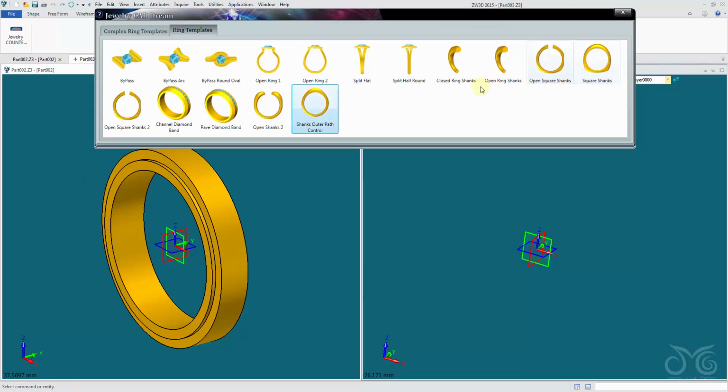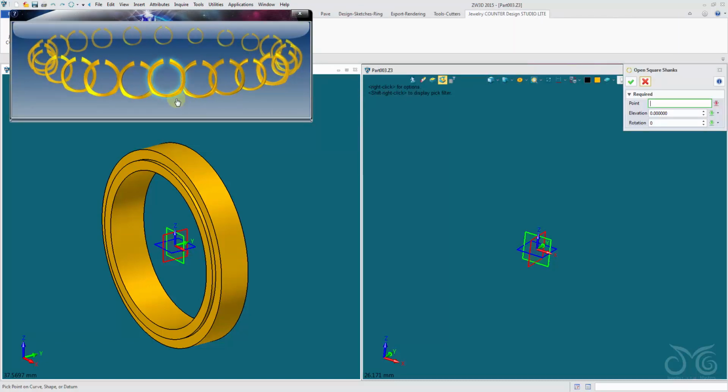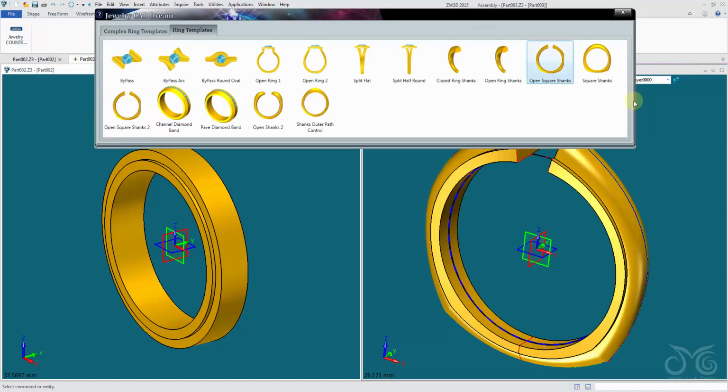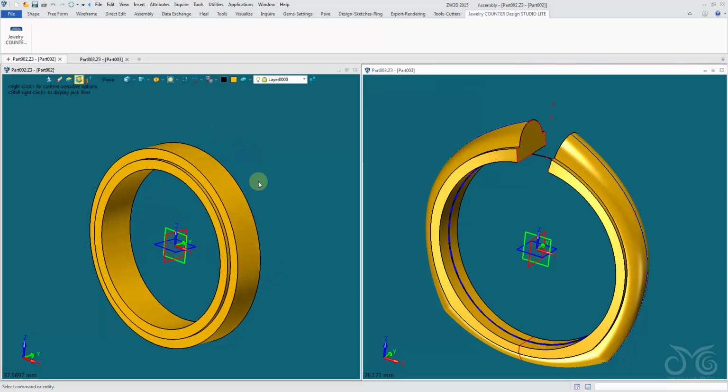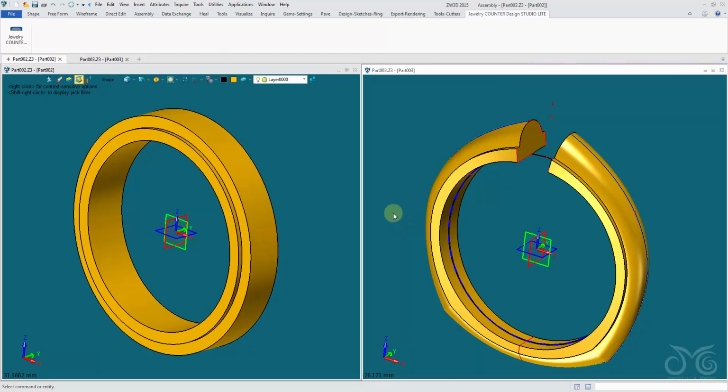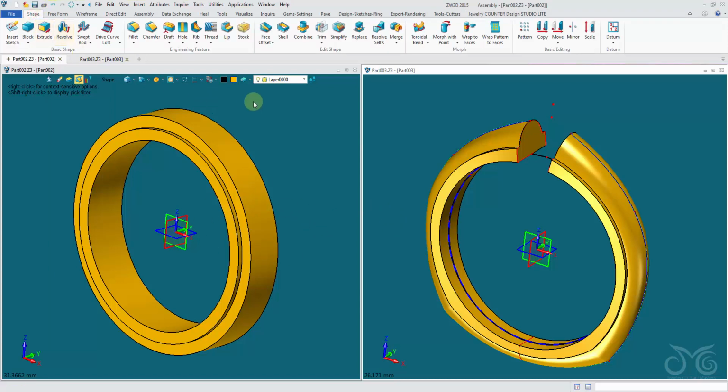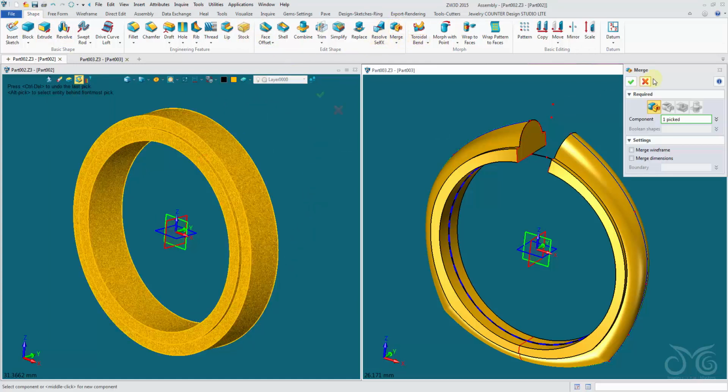So let's just bring in an open square shank on the top datum. You can see we have all of these many variations with our Jewelry Counter Design Studio, and the good thing is that we can add our own customizations to these components. Once we've made our tweaks, all we have to do is merge the component as a base.